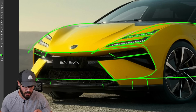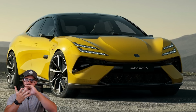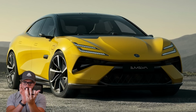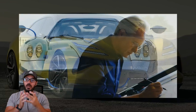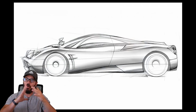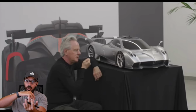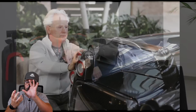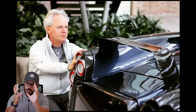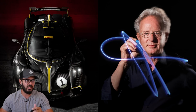And then have a look at this line here. A big challenge when you design a car is that it needs to look great. Every single line needs to flow in a beautiful way, no matter what angle you look at the car. And that's why Horacio Pagani, for example, spends I don't know how many total weeks, months just walking around his clay models when he's designing his car, because he wants to make sure that every single line looks exactly like he wants it from every single angle before he releases a new car.